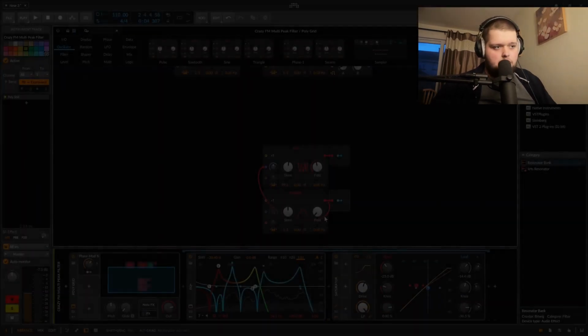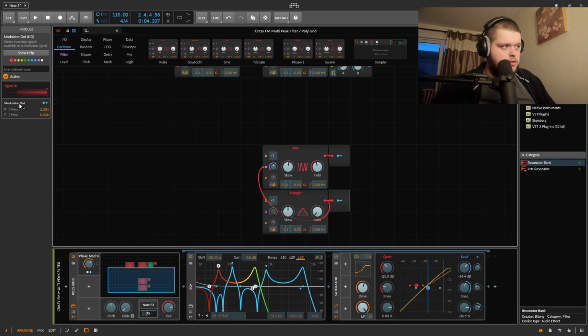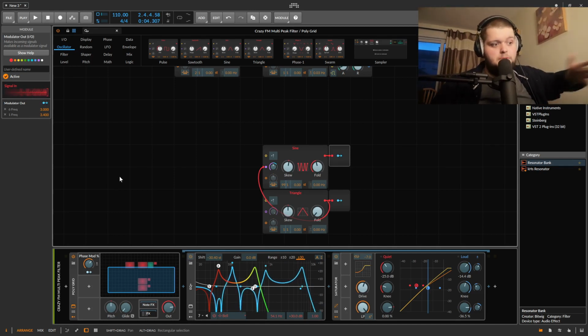And then all I've got going on here is I've got this triangle FMing this sine, and this is being sent out to a couple of the points, so the frequency of 0.2 and the frequency of 0.3, and this one here is being sent out to the frequency of 0.6 and the frequency of 0.1. There's not really much of a science to how much you FM it, just basically do it until it sounds good, so you can modulate them by huge amounts and have them swinging all over the place.